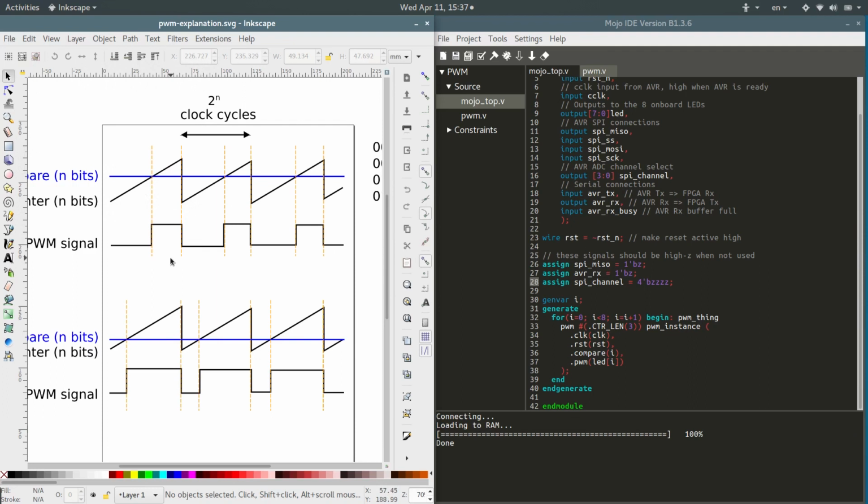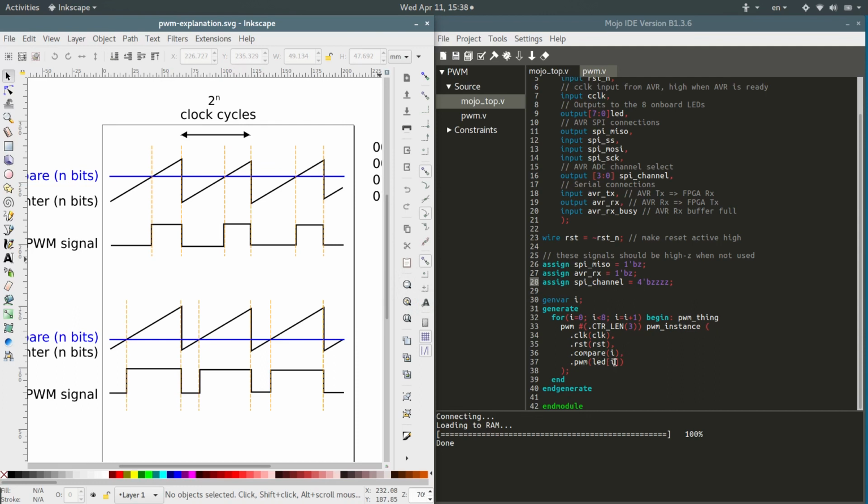Well, the whole thing. So the signal is pretty much always going to be high. And so that makes LED 0 be the brightest. Okay, what about the last one?